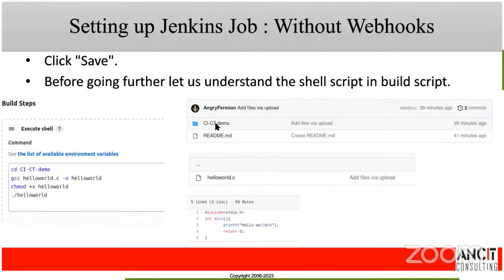So you have the CICD demo directory, and in the directory I have a .c file. This is the .c file, the basic hello world. So in the script, it goes into this CICD demo, cross compiles it, and makes it an executable file, and then it runs the command for executing. That's what Jenkins does once it has access to GitHub.